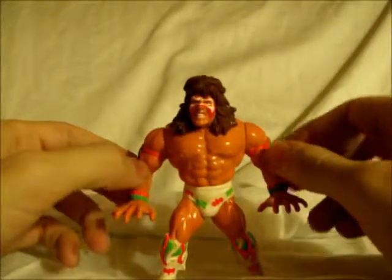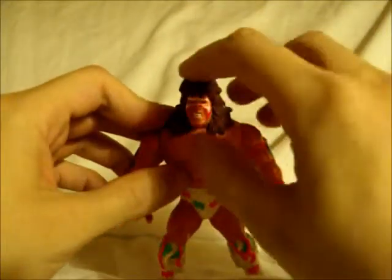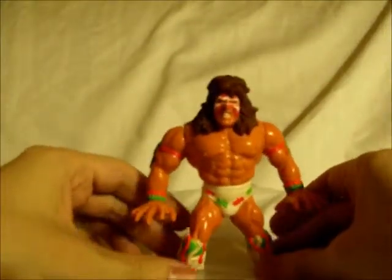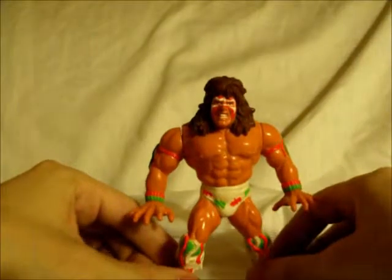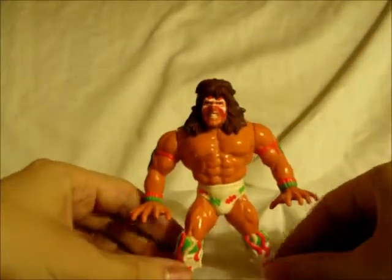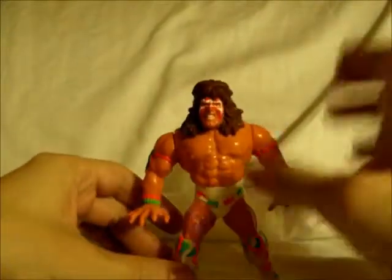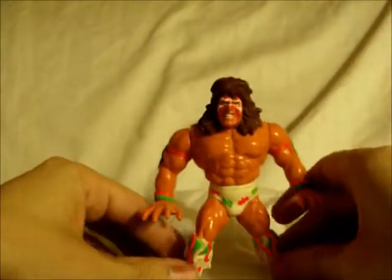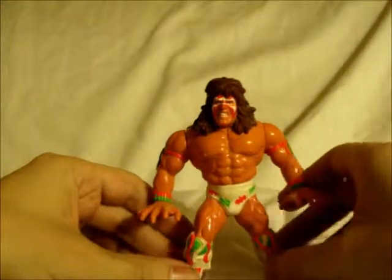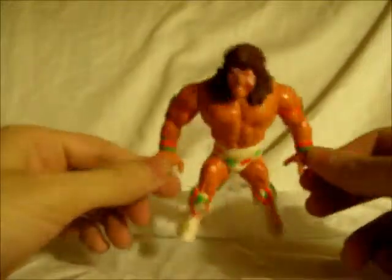And if any of you follow Ultimate Warrior and watched this, this was in his Twitter post — a photo that he did with this little guy standing in front of a computer screen, looking at Hulk Hogan's Twitter. That was my photo; I am the fan that sent in that photo to him. He ended up doing the voiceover — I never asked him to do that. It's kind of helped bring back a little bit of the Ultimate Warrior; I haven't really done that voice in a while since the TMZ days. Pretty cool that he has a little bit of prestige to him.